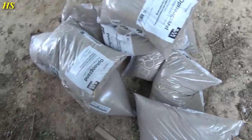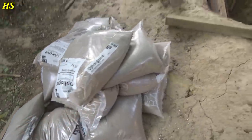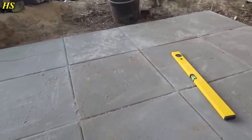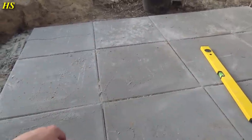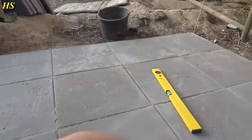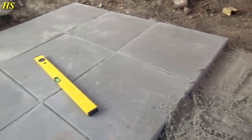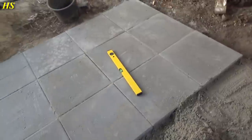These are just a couple bags here, but we all have to carry them here by hand, and they're wet, so it's extra heavy. All right, so half of it is done right now. So we have to do the exact same thing again right now. So we first have to fill it up with sand and stuff to make it straight, because the ground is going like this here because of digging foxholes and trenches and stuff like that. So yeah, this is what we first have to do. Fill it up with sand, and we have to buy a lot more sand probably tomorrow. See how far we can get right now, and hope for the best.